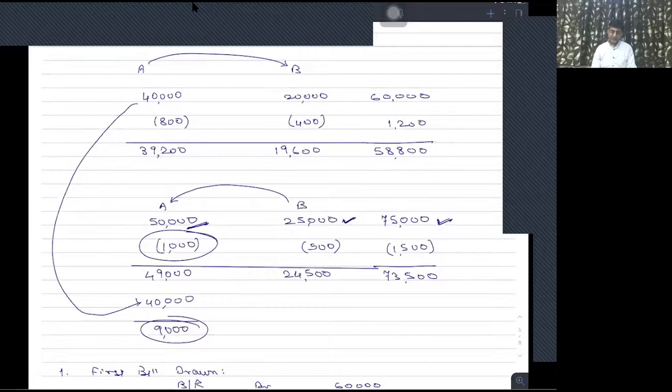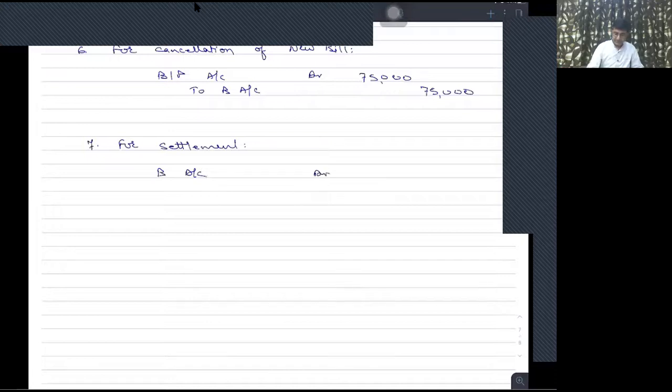एंड फाइनली अगेंस्ट दैट 50,000 the amount paid is only 25,000 and remaining half is not been paid, that will be transferred to the deficiency account. So last entry for settlement, entry will be what? 50,000 का ही सेटलमेंट रहेगा अभी, क्योंकि 25 तो उससे मिला ही नहीं ना, वो मिलने के पहले ही इंसॉल्वेंट हो गया. So entry will be B account debit 50,000 to bank account 25,000, to deficiency account 25,000, क्योंकि बैंक ने ऑलरेडी पूरे 75,000 रुपए बी से रिकवर कर लिए हैं.